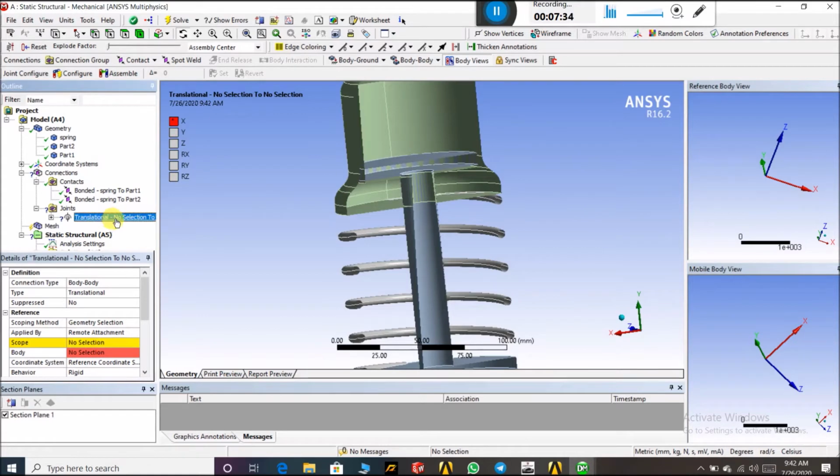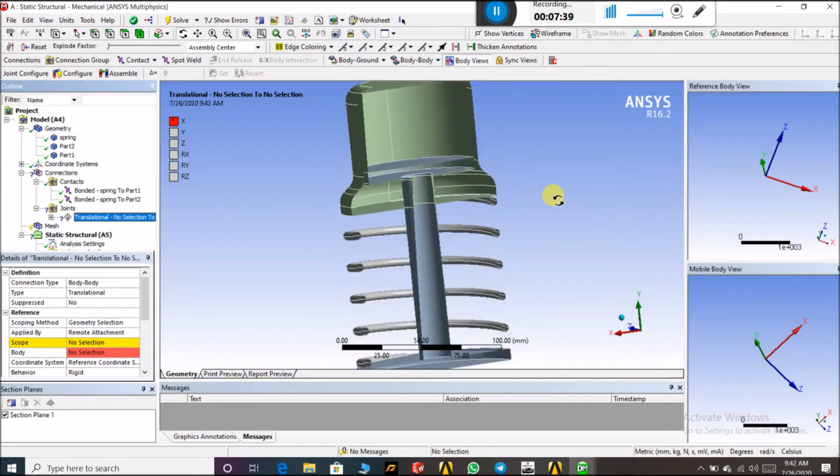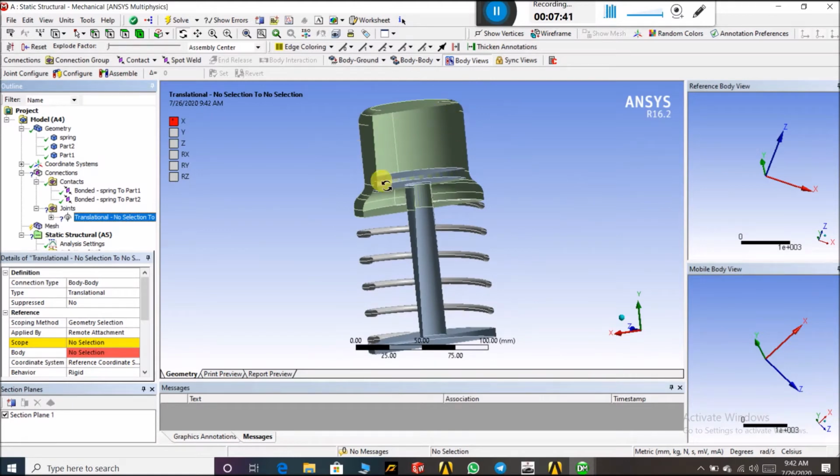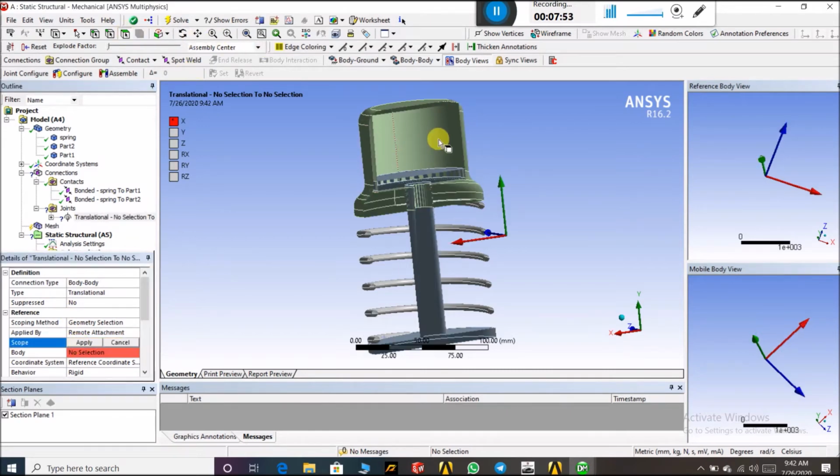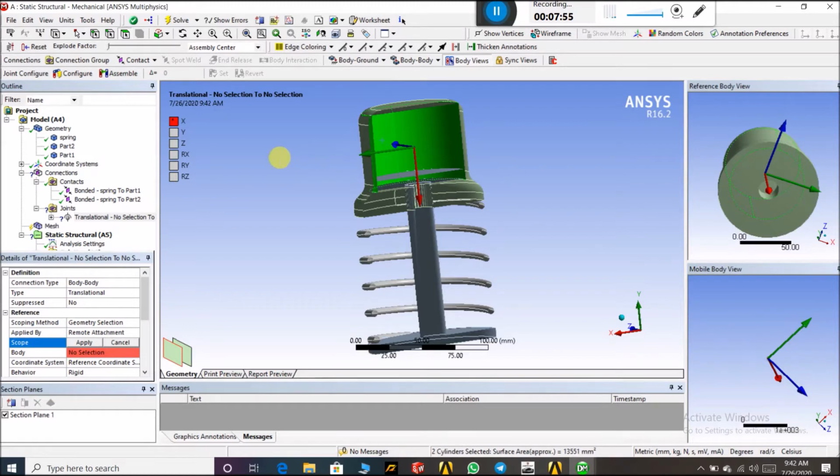We use a translational joint, because this piston moves inside this casing. For the first scope it shows two references. The translational joint shows two references. In the first reference I have to select this one.